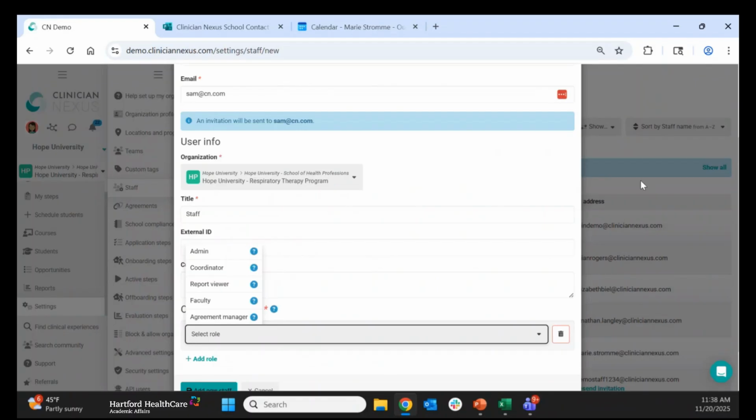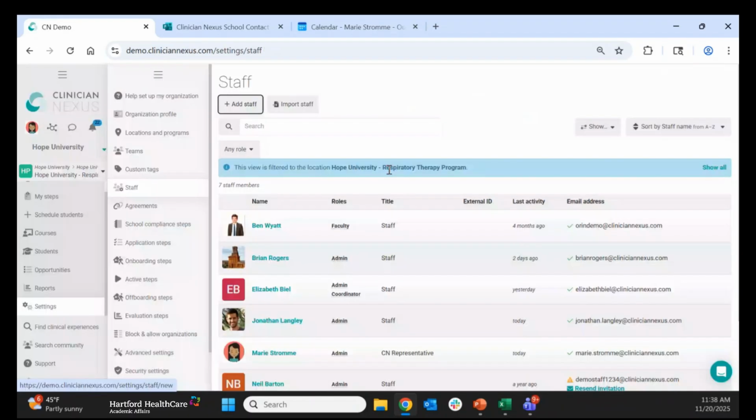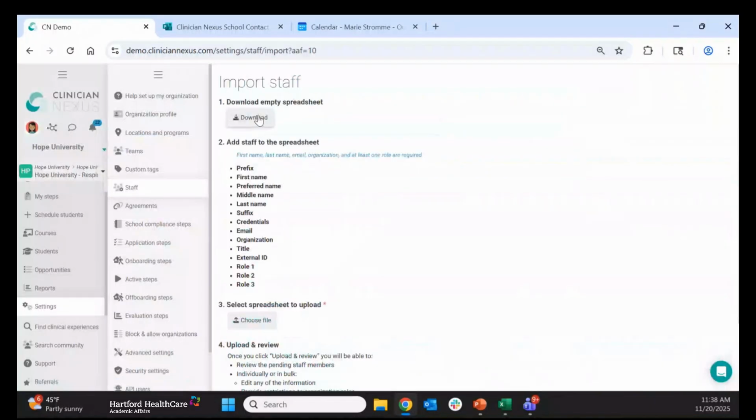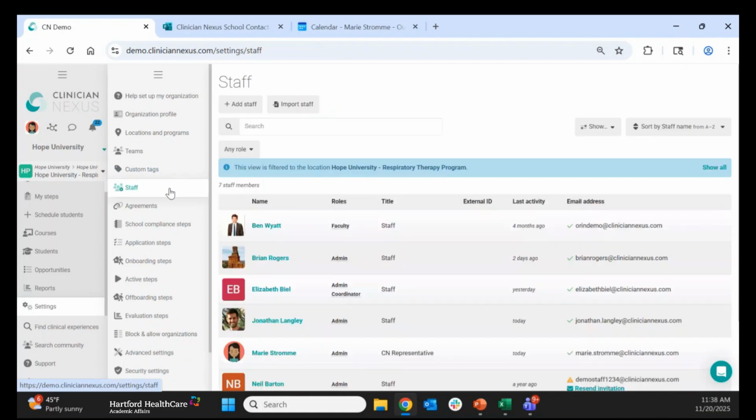And that is at the top of this section. If I just add staff, it'll have me add them one by one. Or if I click import, I can grab a spreadsheet that I can fill in and then bulk upload those individuals. Again, I know that's not relevant to all discipline types as far as the faculty role, but just so you're aware, that's how staff management works.